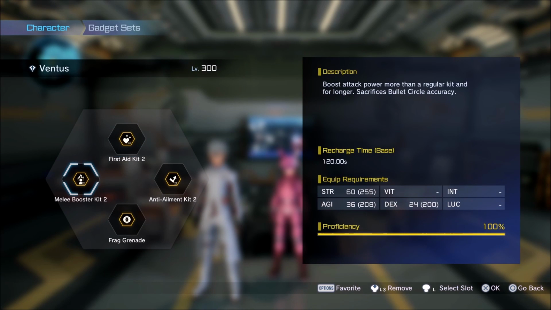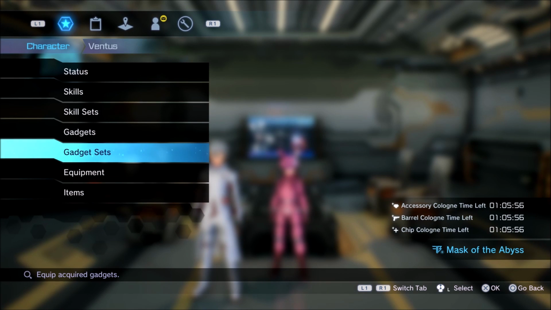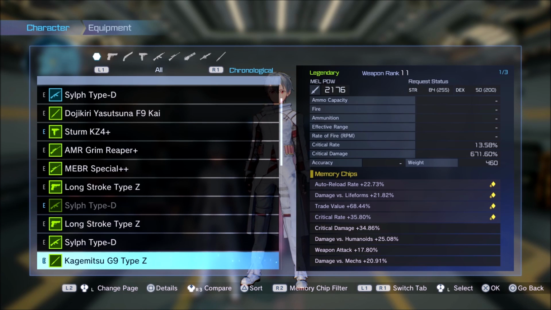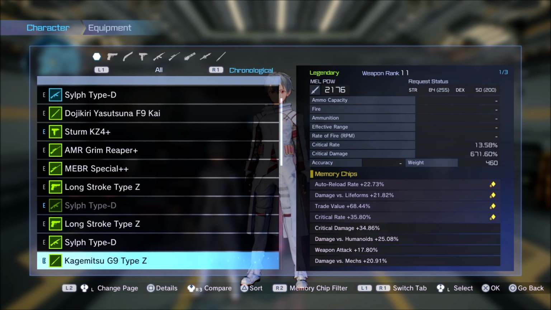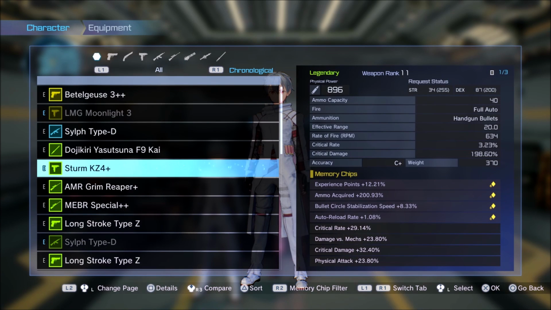Now, as far as weapons go, for my sword, I'm using my trusty Kagemitsu G9 Type Z, which is literally, I'm going to do it, literally the second or third strongest sword in the game right now. I'm not sure how much more powerful the new swords are because I don't have them yet. So if you know, just let me know down in the comments. Now, for my SMG, I'm using the Sturm KZ4+. I know there are literally better SMGs in the game. I'm not going to say literally anymore.